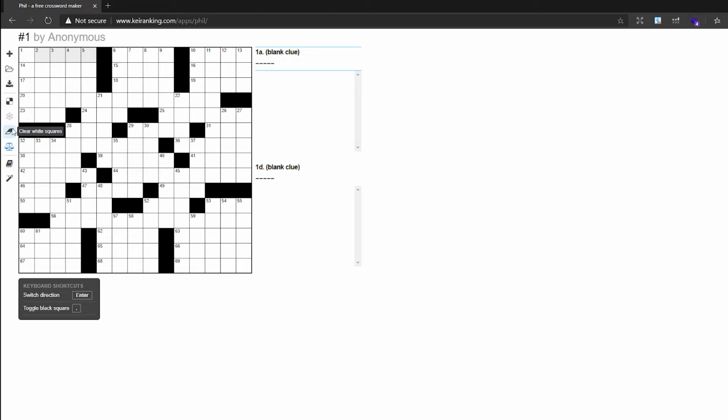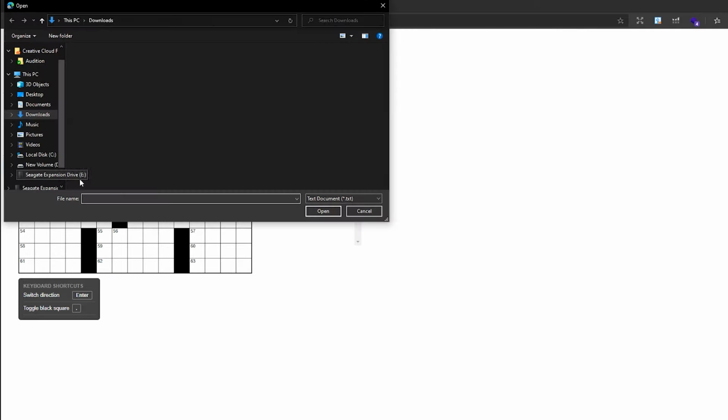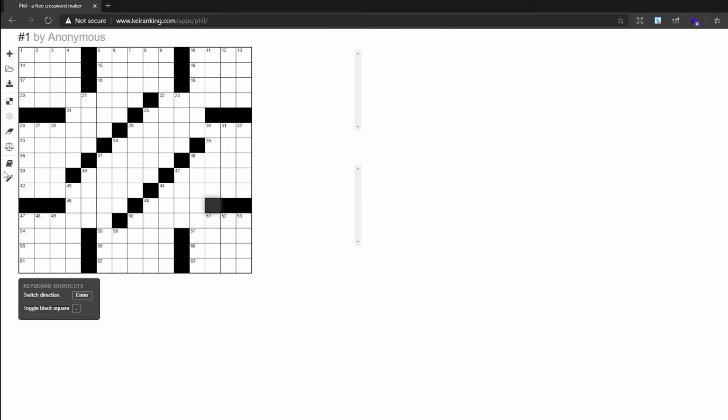Okay. If you click on this button, it will erase everything that you entered in the puzzle. So it won't change the puzzle name and the pattern, and it will just remove the clues and answers. If you click on this option, you can load the dictionary of clues and answers, and with this button, you can autofill your puzzle. For now, we will add the clues and answers manually. Also, if you want to remove a black cell from the crossword, you can do it by pressing backspace on your keyboard.